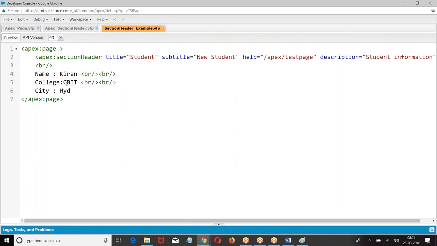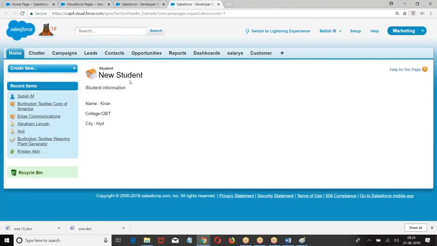So what is the format of execution? Control S, save it. If you don't save it, you'll find a star here. If you find a star on the name of the page, the page is not saved. The changes you made are not saved. Control S, then the star is gone. Then we have preview. This is how we create. I hope you are good with this. Everyone has followed this, right, boss?